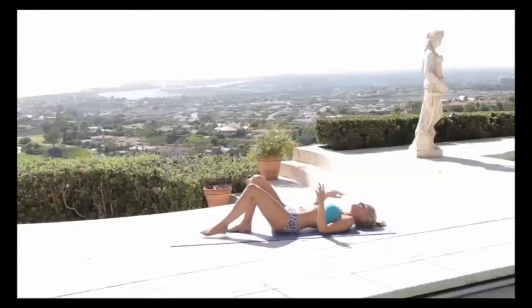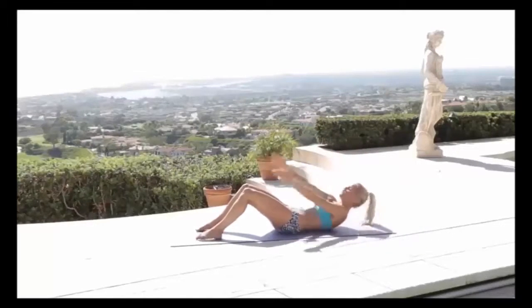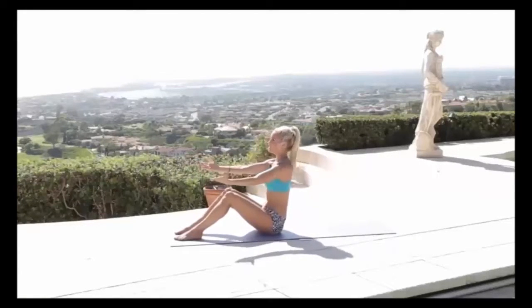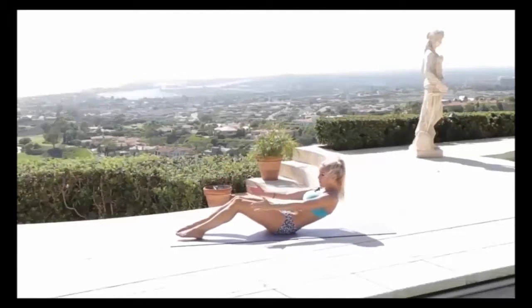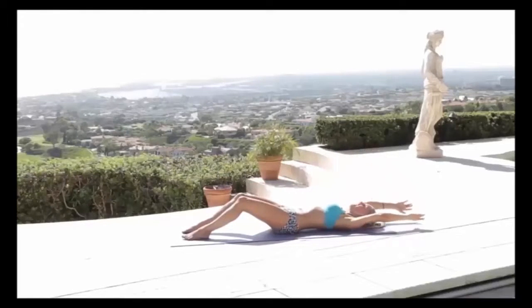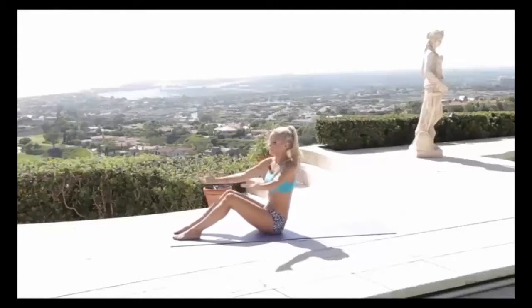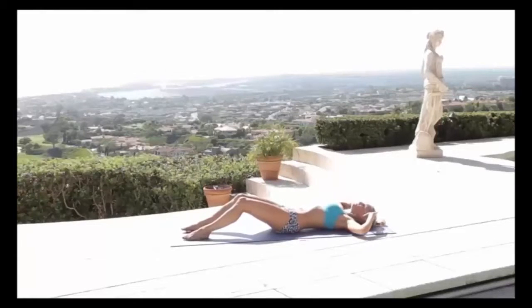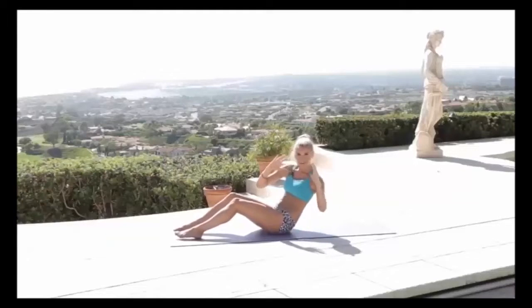Lift that other arm up for 10, 9, 8, 7, 6, 5, 4, 3, 2, 1. Coming down — arms out to the side, get your feet comfortable, arms over the head, and you're going to do a full sit-up with a twist to either side, then slowly come back down. The goal is to be controlled all the way back down, arms over your head, rolling up your spine and then twisting at the top.